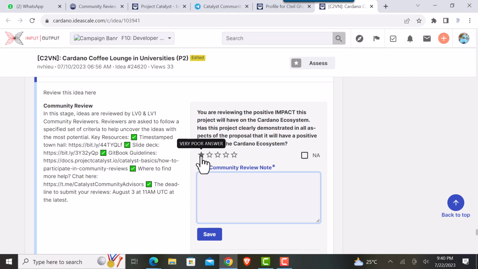If you decide to score the proposal with 1 star, you can see its description. 1 star means very poor answer. This means that after going through the impact written by the proposer, it doesn't really add up, or the proposal when funded will not really bring value to the Cardano ecosystem.